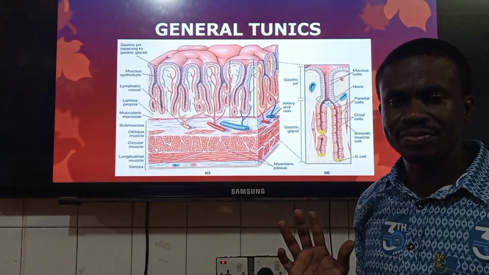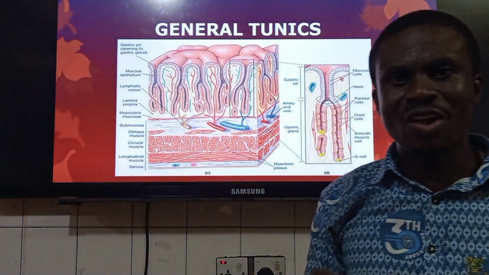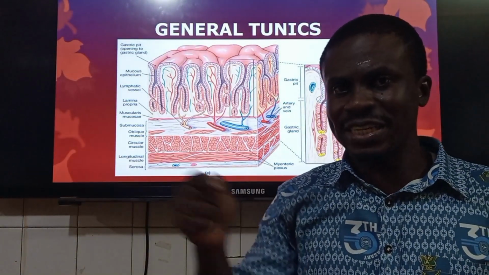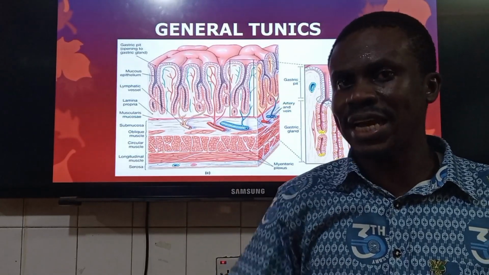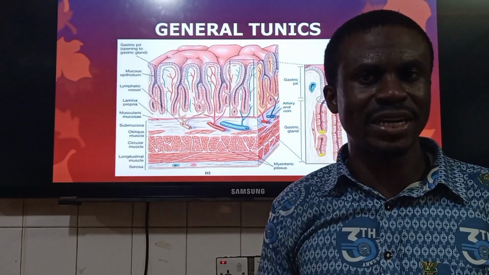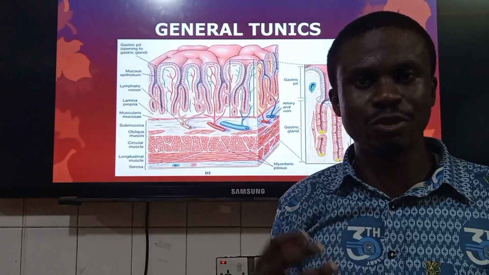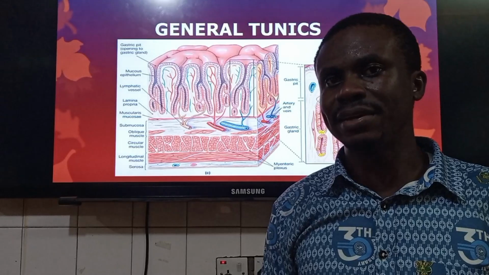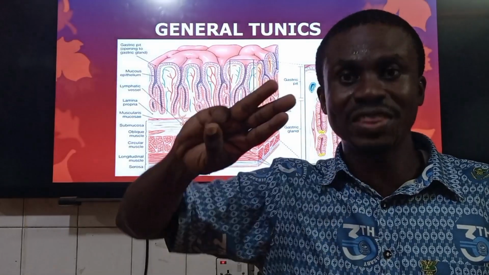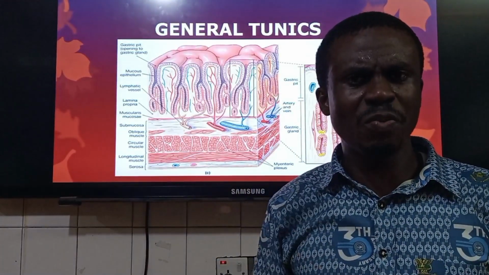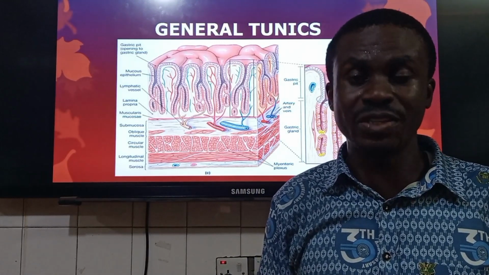That's all. But my friends, the point here is that in the case of organs of the postpharyngeal gut, yes, this is an important statement. Whenever I talk about organs of the postpharyngeal gut, my friends, I'm talking about the esophagus, the stomach, the small intestine, and the large intestine. These organs, rather, their mucosa will be having 3 layers. So normally, mucosa will be made up of 2 layers, an epithelial lining and lamina propria of connective tissue, actually loose connective tissue.